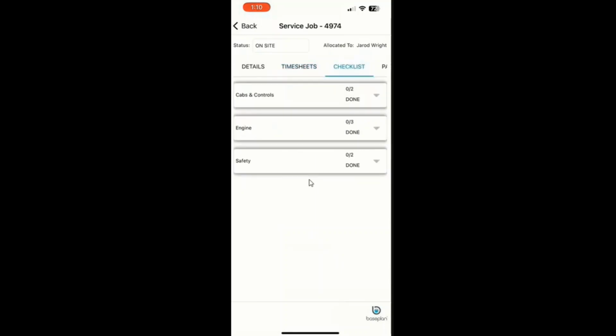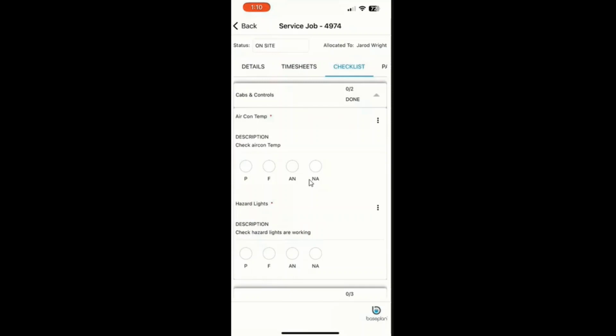We can also go to checklists. So within checklists, super configurable, which we can cover in a separate video about how checklists actually work. But in this case, we have a range of very generic checklists that we can see here, and we can go ahead and pass, fail, action needed, or not attended. We can go and mark them accordingly. So currently, just static responses that can obviously be used for reporting and just general getting the service done.